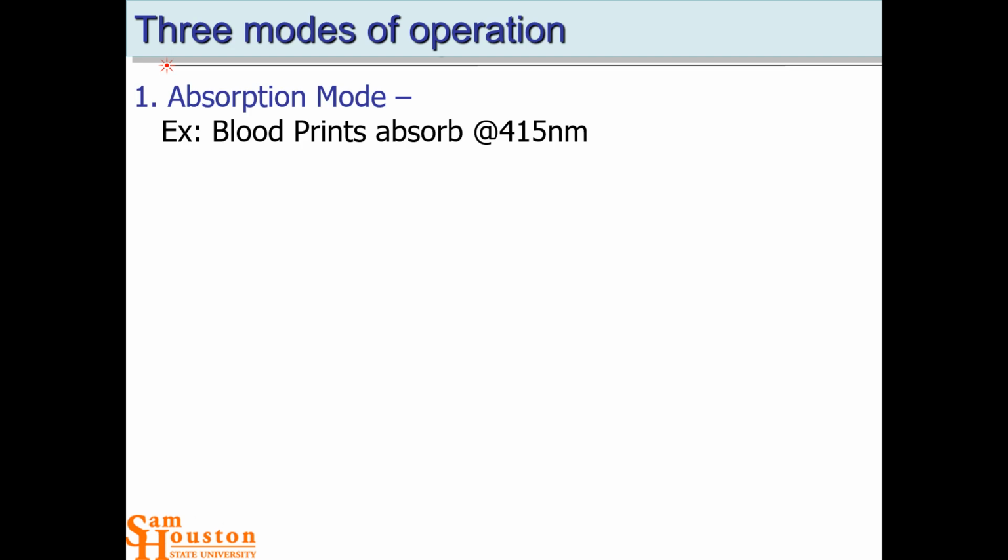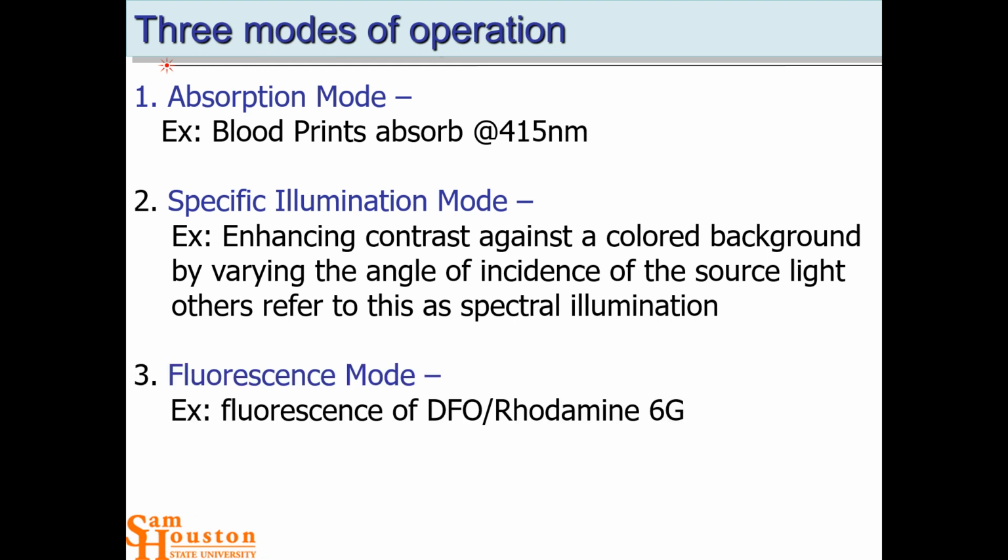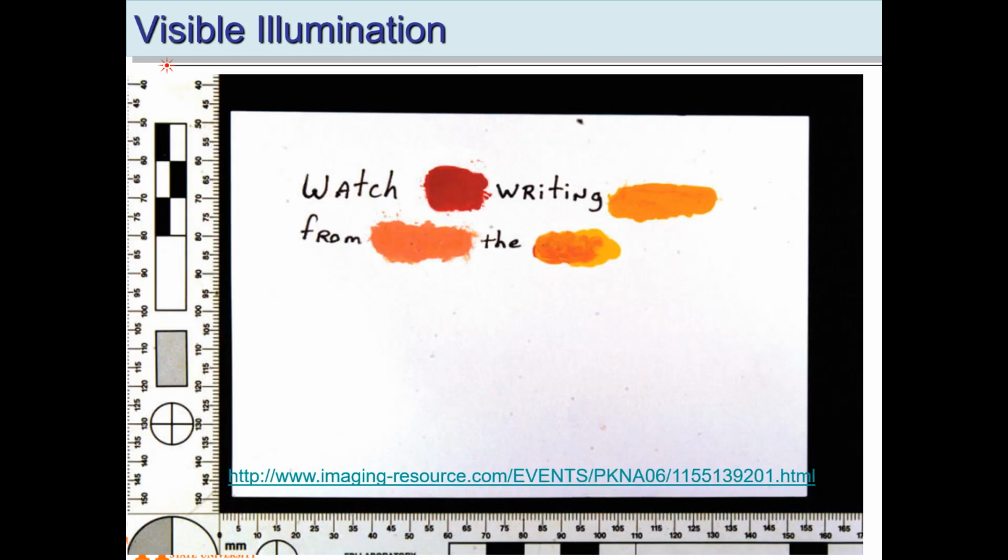So in terms of absorption, we would use powders, like dark powders on fingerprint oil, to try to absorb the light. In absorption mode, you're looking at contrast based upon absorbed light. And then we could enhance, like if you have a red background, then you would want to enhance it with a different color light. So maybe you change the light source to enhance the difference with the background. And then fluorescence mode. This Northmen 6G is an orange powder. It's super bright. It's maybe one of the components in Jared's shirt. It's that color orange, kind of a coral or bright orange.